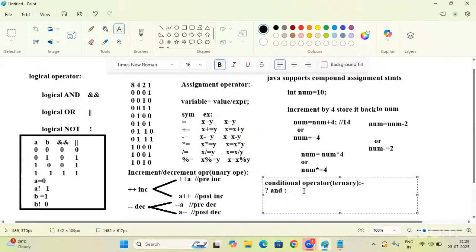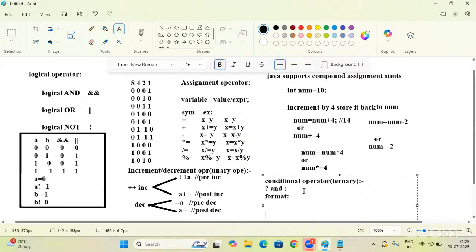The format looks like this. If you have expression 1, and I'm checking the condition with it, then by using expression 1 I will get the result from expression 2 or expression 3. I will explain this, don't worry.